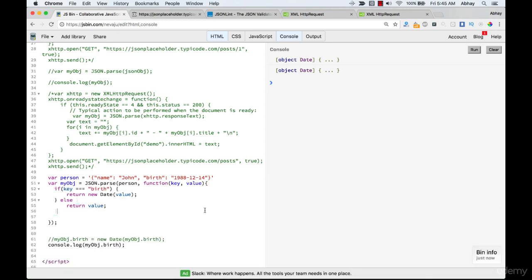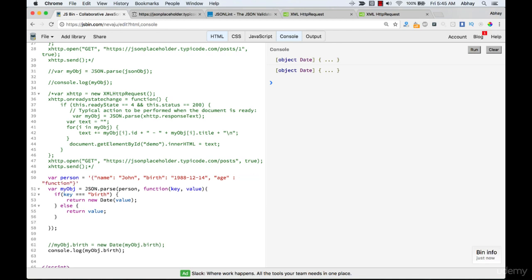Now what if you want to parse functions? First, functions are not allowed in JSON. If you need to include a function, you can write it as a string. You can convert it back into a function later. So let me show you an example. For this, let's say we add an age factor. And rather than giving it to be a function out here, you can write this function as a string itself in here. So you can do a quote and then you can say function, and you can do a return 25, and close it.